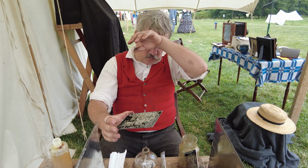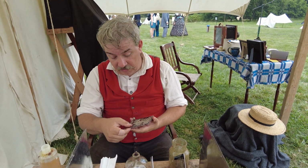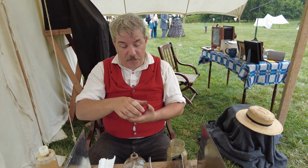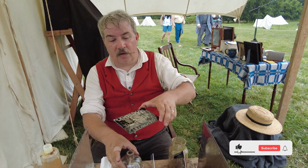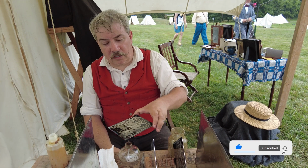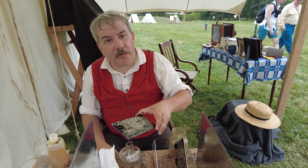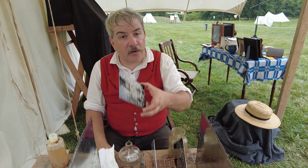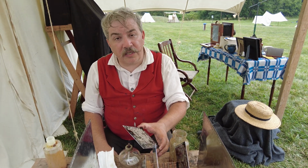Whew, we just had a big run of tintypes and taking a little bit of break to get some varnishing done. That way, we have a couple people that are just spectators, and a couple people that are only here for a couple hours. So I'm taking a varnishing break so that I can make sure that they get their plates to take home. And wow, it's been challenging lighting conditions.